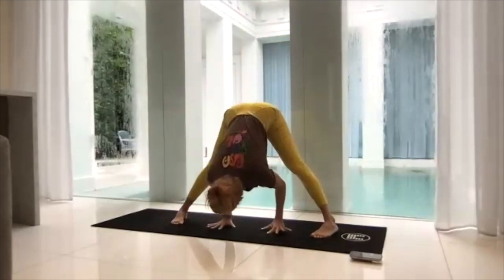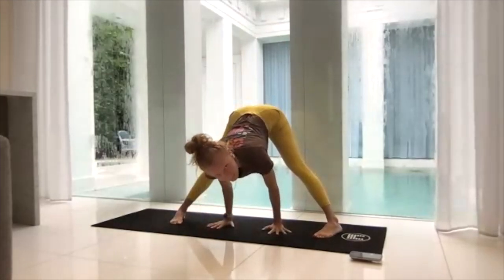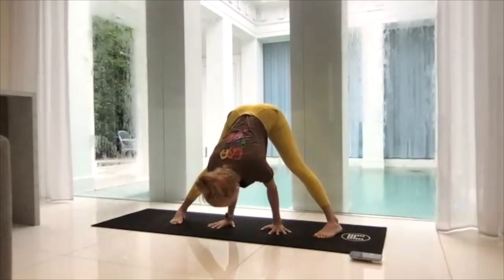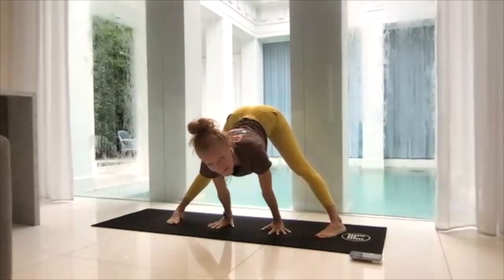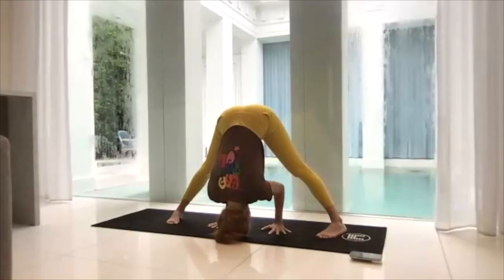Okay, second time, you guys. Line your fingertips up with your toe tips. Elbows are in. Once I plant my hands, I find the lids of my jars. I turn them open to squeeze my elbows in. Inhale, lengthen, half flat back. Shift the weight out of the heels and into your toes, widen and spread your sitting bones. And then you bend your elbows. And that's the tripod, you guys.